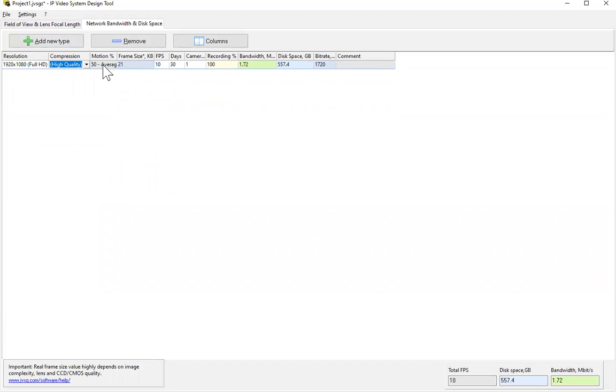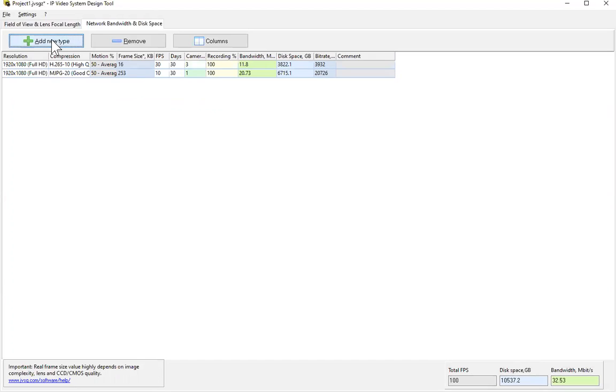Motion percentage, we can leave that at 50% motion, which is fine. Don't worry about the frame size unless it has to be specific. We'll change this to 30 frames per second. We want to record for 30 days. We'll say that there are 3 of these cameras recording all the time, and then it will give us our calculation right here for disk space and bandwidth.